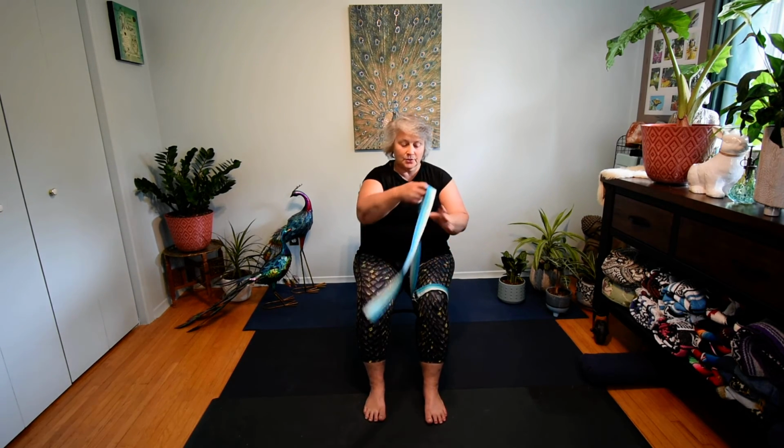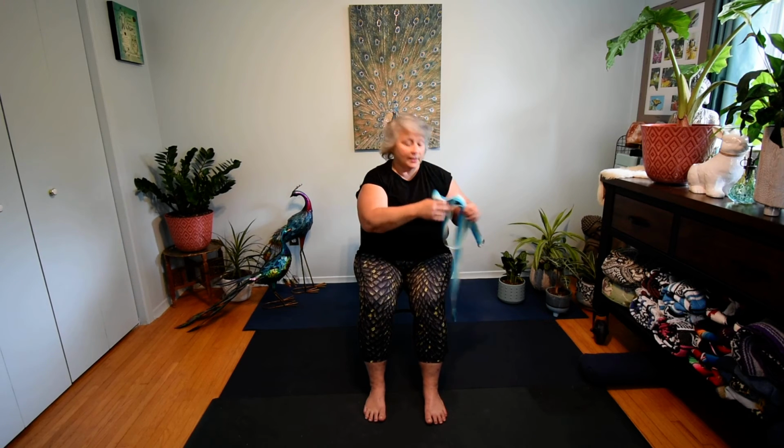One more rotation, I'd like you to pause, and now let's rotate internally, bringing that knee in. One more rotation inward, allowing the foot to come down to the ground, taking the strap away, and you can just allow that strap to rest on the mat now.